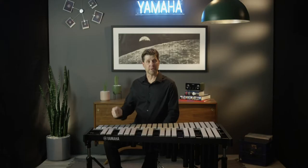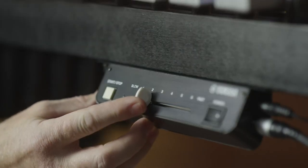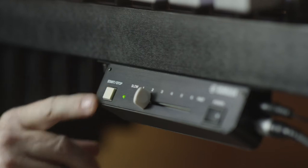The controller is also compact enough to allow you to bow the instrument without having to remove the controller. This controller also features a start-stop function which is exclusive to Yamaha. It makes it very easy to start and stop the fans for the resonators in exactly the same place every time.